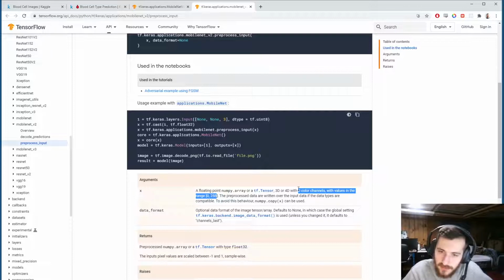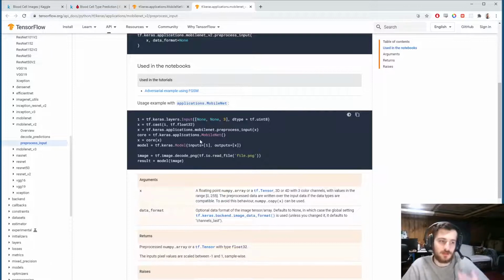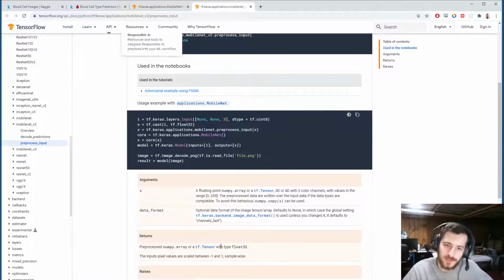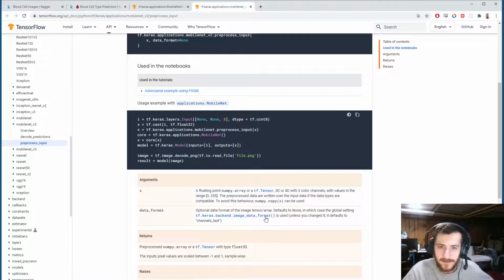So that's the format of our images. So we don't want to apply any rescaling or anything like setting the values between 0 and 1, because this function will take care of everything. We just have to pass it in as it is.